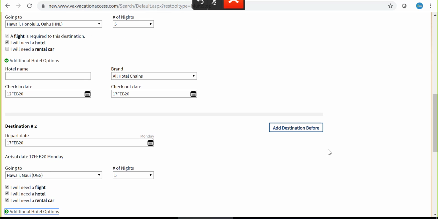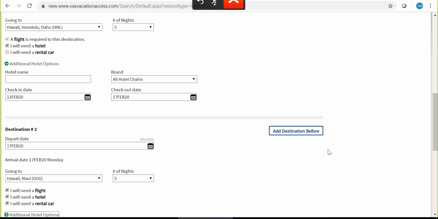The one thing I kind of want to point out is the easiest way to look at it is destination 1 is point A, destination 2 is point B. So think of it this way. Okay, I'm in point A, so in this case Honolulu. How am I going to get to Maui, and what do I need in Maui? I look at it that way just because it's a little bit easier to break it down rather than just an overall itinerary, because you can get 6 stops on here if you choose to.